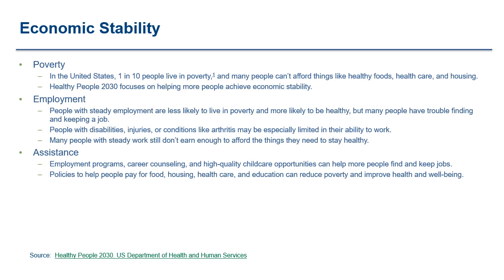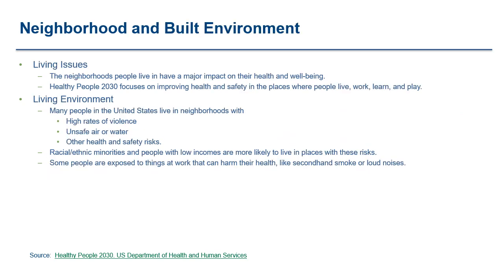Employment. People with steady employment are less likely to be in poverty. But people who are unsteady in their employment can also find it more difficult to find a job. People with disabilities may have an impact on their ability to work. And then there are different assistance programs that are available for this. They can help people find and keep their jobs, and there are initiatives to help people pay for things such as food, housing, and healthcare. But these are all folks who are definitely going to be at risk from a healthcare perspective.